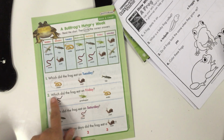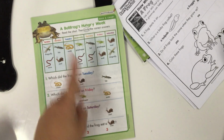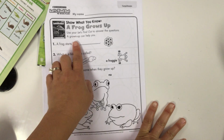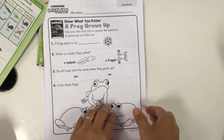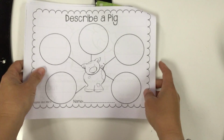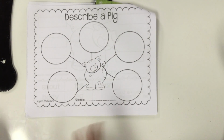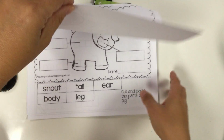All right. And then which did the frog eat on Friday? Okay, let's see. Oop, he ate that and that. Okay. And so on and so forth. Okay. And then over here, let's see. Use your magazine, this one, to help answer the questions. So you could do that and then color the frogs. And then here's some fun things. You could color a pig and then describe what a pig is or what it becomes when it's done being a pig, or how you would describe a pig if you met him.